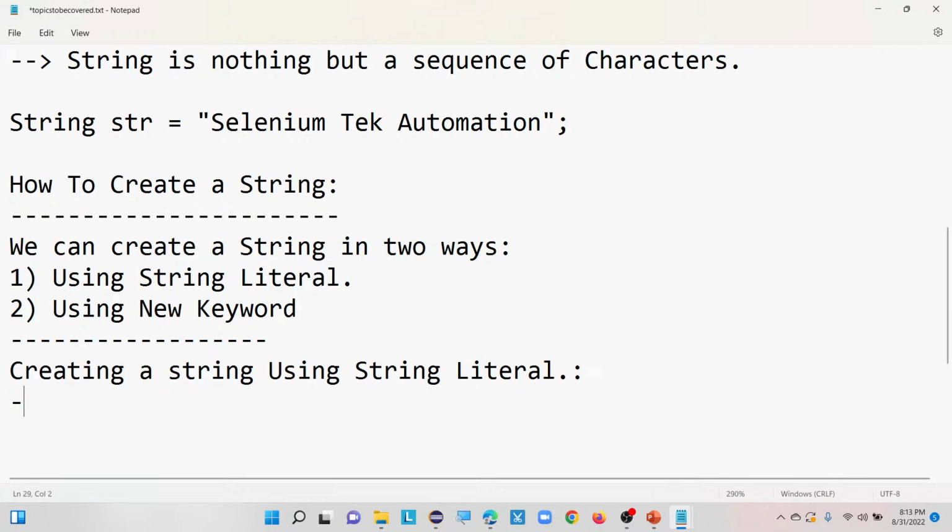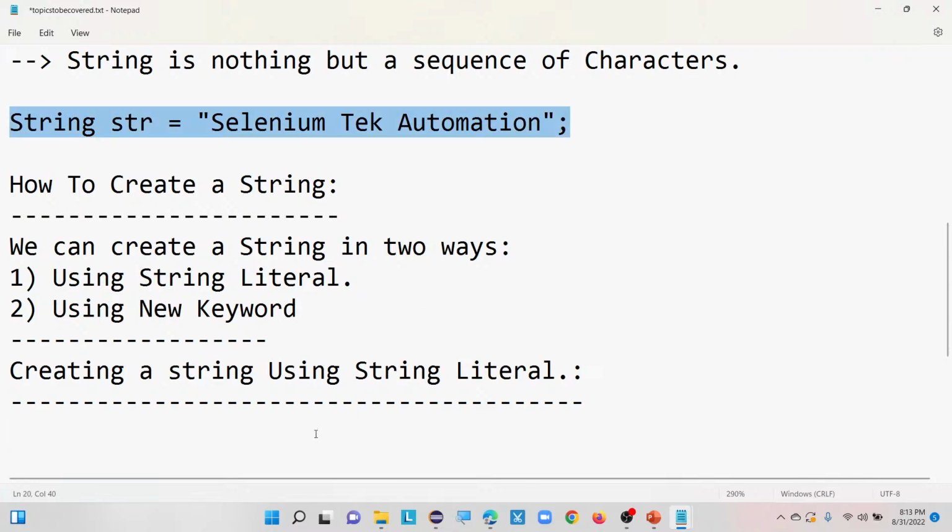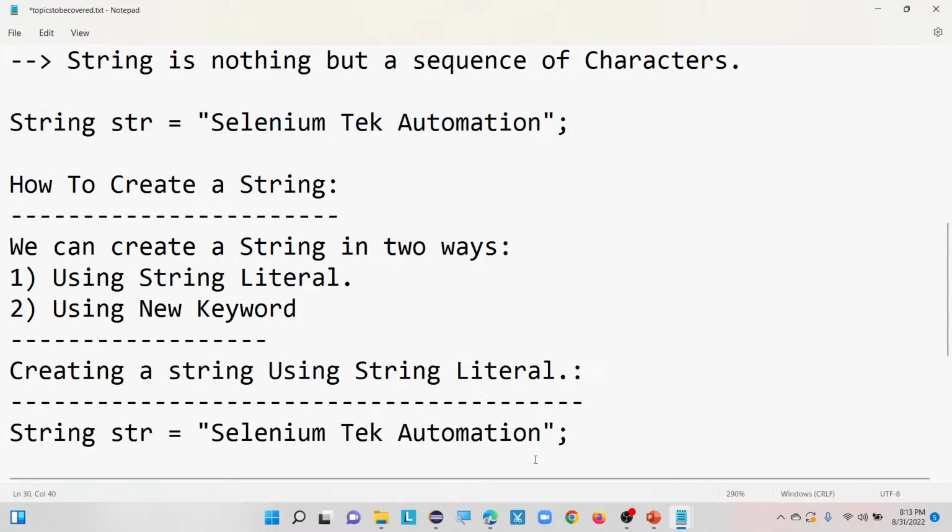Creating a string using the concept called string literal. A string literal is created by using the above line that I mentioned here. This is the example syntax to create a string using string literal.